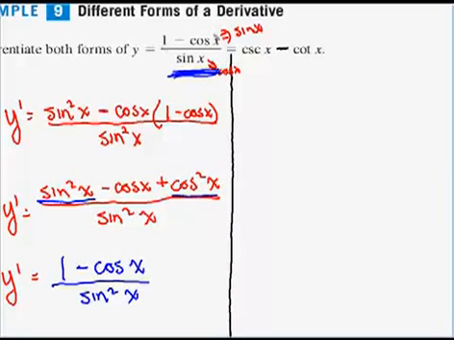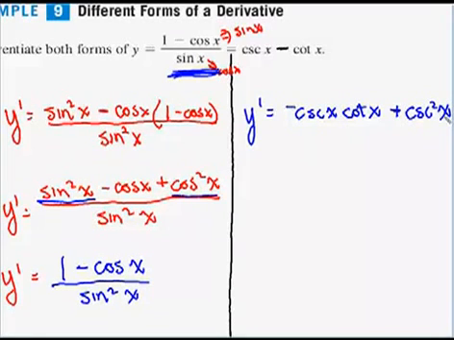But if you had taken this function and used your trig identities and manipulated it into this and then found the derivative here, y prime, let's see, the derivative of cosecant is negative cosecant cotangent, and then minus cotangent, the derivative of cotangent is negative cosecant squared, so that minus, and there will be a negative cosecant squared, so that'll turn into a plus cosecant squared x. There is basically just one step, and now we have two derivatives. And these are both identical.